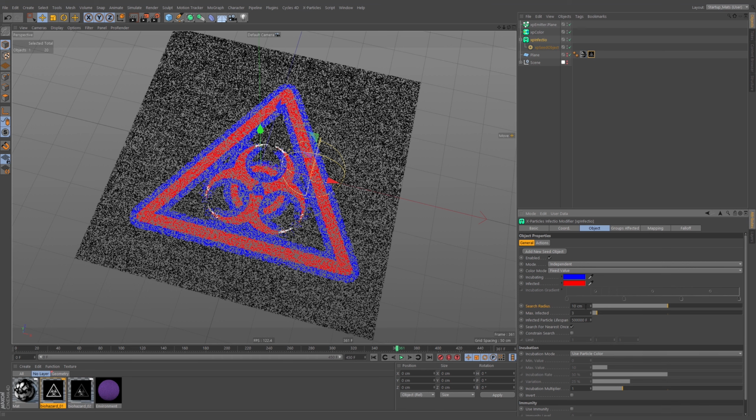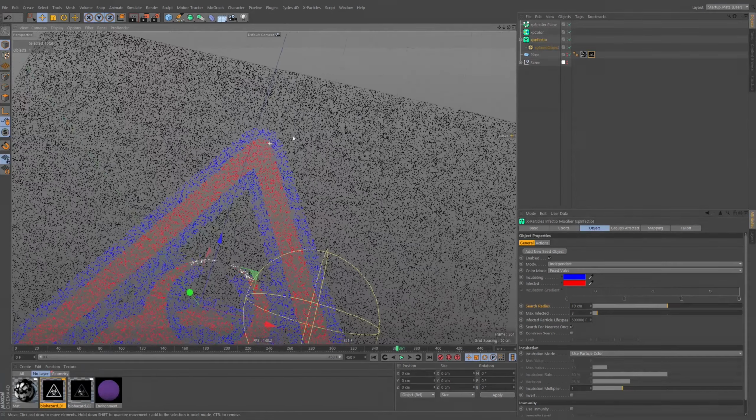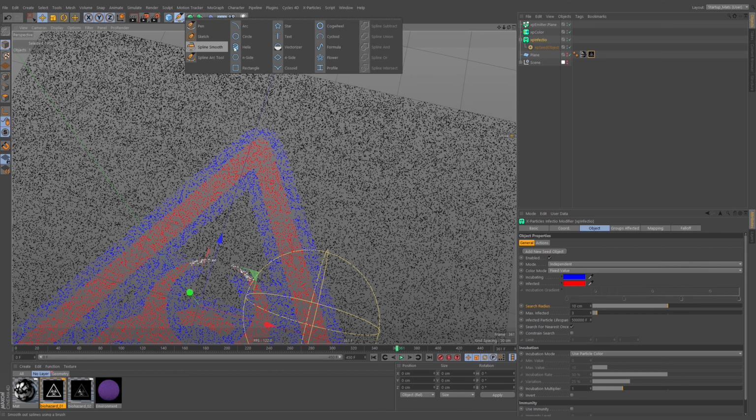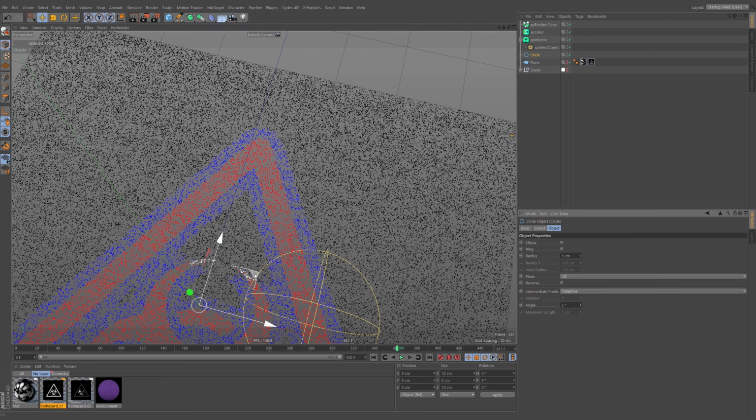Now, the search radius is pretty self-explanatory. Around each particle, and if you look at this blue band here, the truth will be in the pudding. Let's put a circle down and a radius of 10 I should do. There we go. Now, if you look at that, that matches up with our blue band.